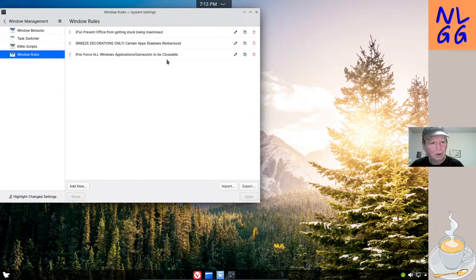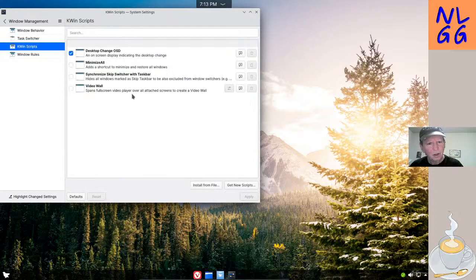It's in the same area. Keywin scripts is what I look for. So yeah, desktop change OSD, minimize all, synchronize skip switcher, taskbar, video wall.